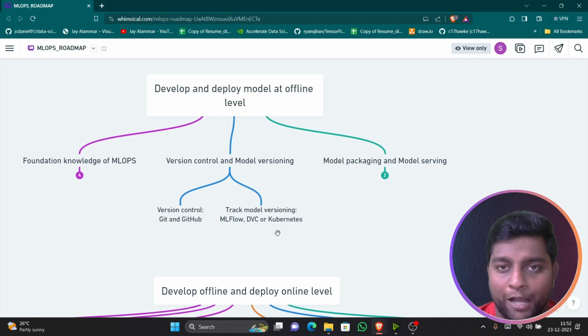On MLflow, I have made a project, actually a complete end-to-end deep learning project. It will be releasing very soon, where I have used even AWS, and the end-to-end deployment code, and everything will be available for you all. So that will be releasing very soon. You can have a look at that.